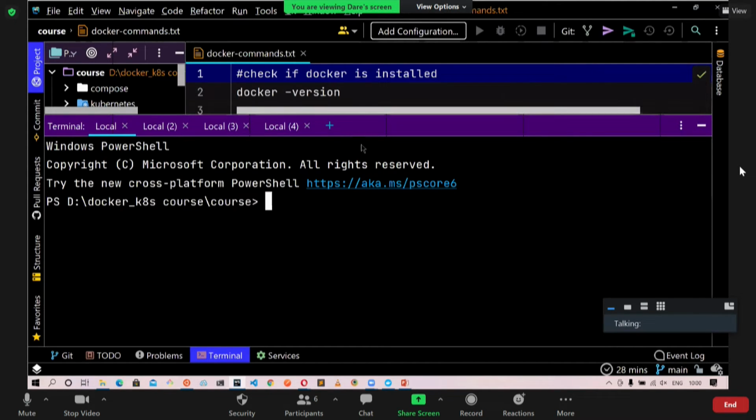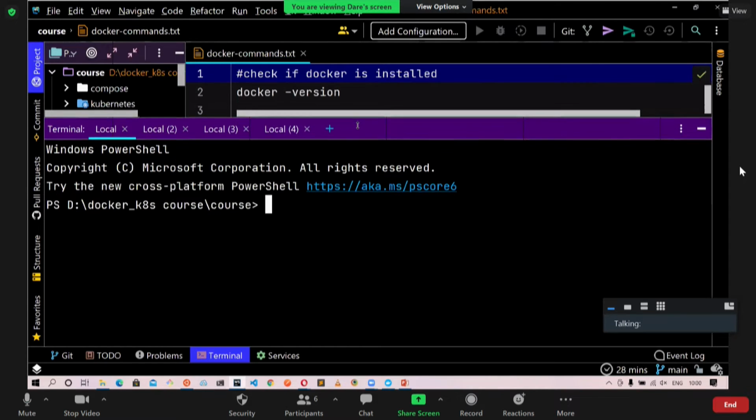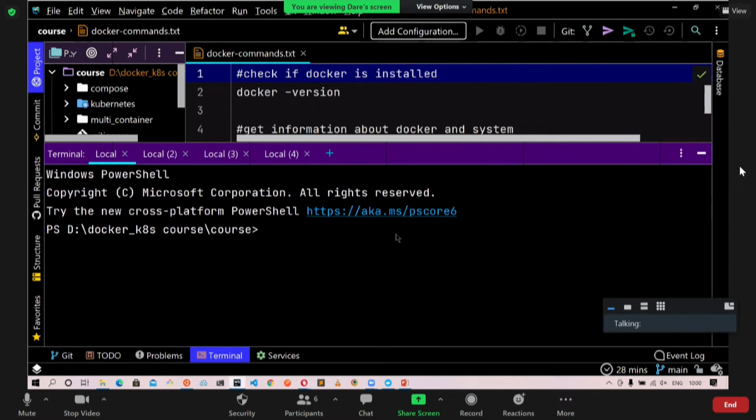I know, I said install VS Code. Yeah, I've set it up. Is it clearer now? Can you see? Okay.